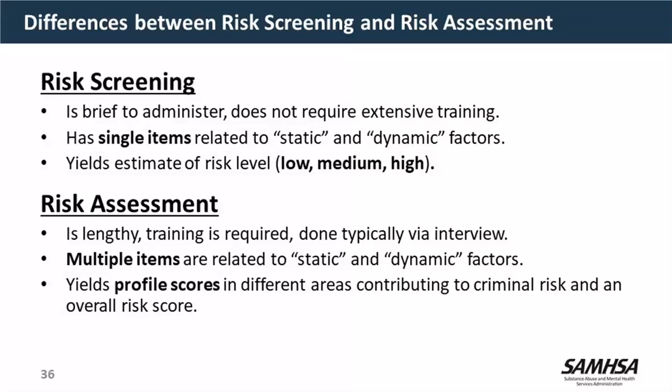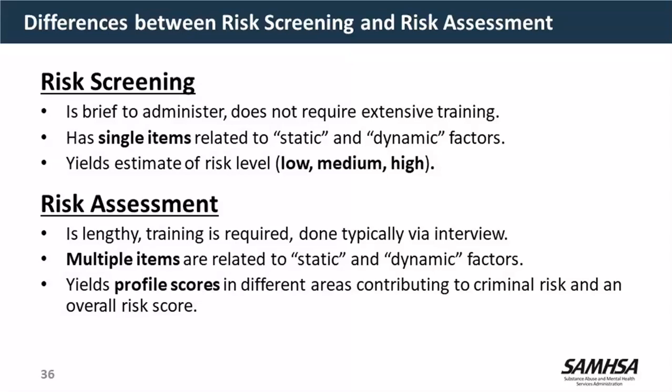The risk assessment, on the other hand, goes into a lot more detail. It's typically 45 minutes to a bit over an hour to conduct, and includes archival information about criminal history, but also a set of interview factors that go into things like criminal thinking and the other domains, employment, education, substance abuse, related to static and dynamic factors. The risk assessment gives you a profile based on those criminogenic needs that we talked about. And the usefulness of the risk assessment is it gives you somewhat of an independent type of treatment plan that would address factors related to future arrest.